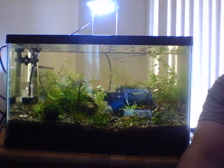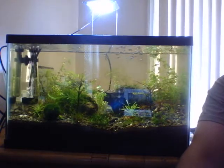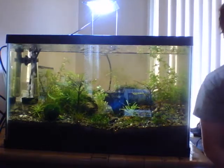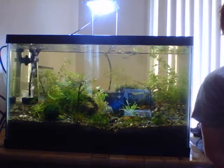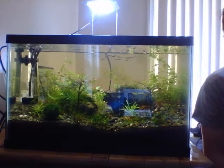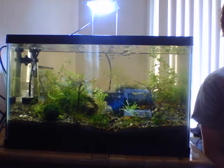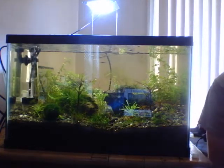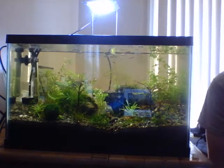I now have 22 out of the 30 white cloud mountain minnows that you can see at the top. I moved 5 to my 30-gallon tank, and about 3 of the small ones just died, I think. I found one of their bodies, and the other ones just, I think, disappeared, because they're so tiny. I also added a pleco. Hypostomus plecostomus is the scientific name, and that's just the standard pleco.